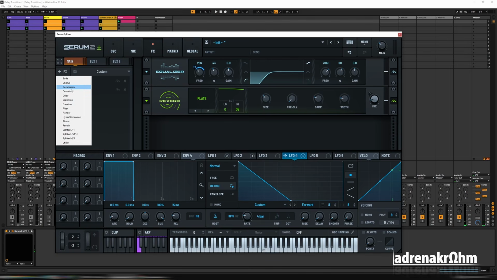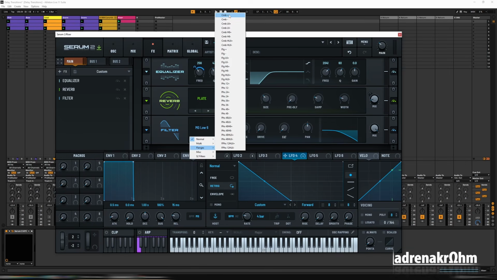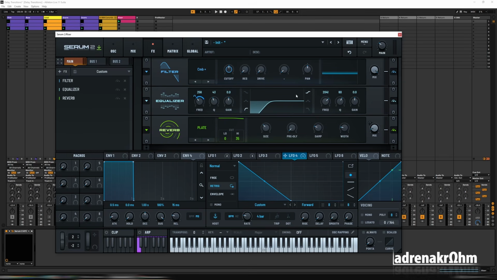So we're getting there. It's kind of not really psychedelic enough for us. So let's add a filter and comb plus. Let's move this to the start.